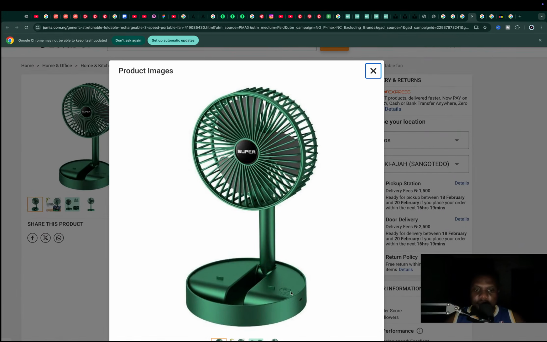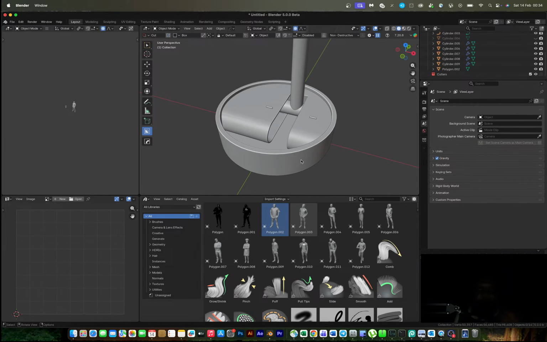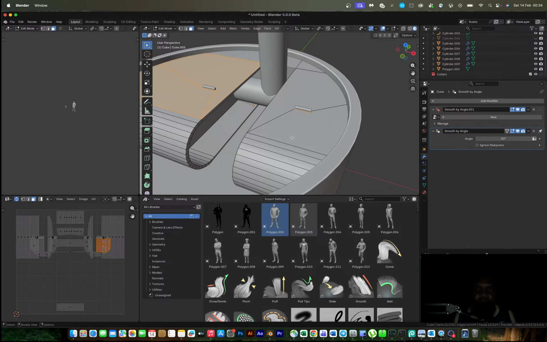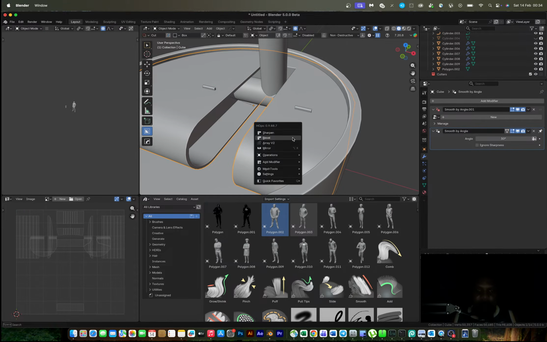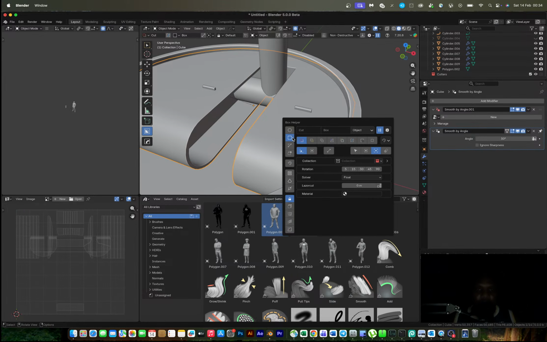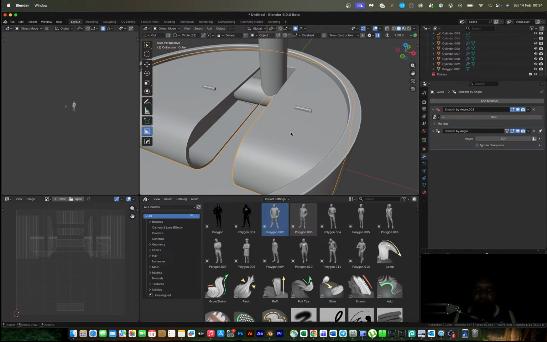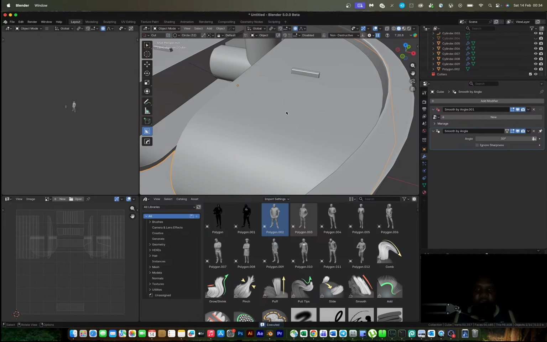Another button I might want to capture is this power button right here. So I'm going to use a cutter again, right? But this time it's going to be a circular cutter. And we're just going to do that again. I'm going to put that right here.